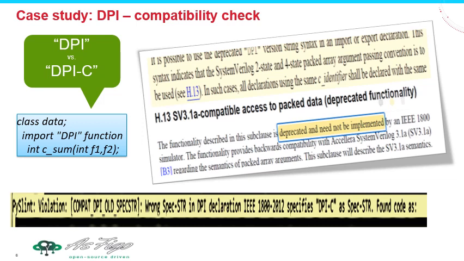Though it's allowed to use DPI, it has impact, especially around the 2-state and 4-state packed arrays. You don't want to be messing up with this. Just stick to DPI-C, you're happy. In fact, the newer tools may not even compile the DPI. The newer SystemVerilog tools are not even required to implement DPI as a spec string. It's only mandated to implement DPI-C. So you better want to fix it. It's really a 2-character fix, but the key is to know that you're doing something wrong, right? And PySlint would find it in about 2 seconds. That's really what we want to show you over there.